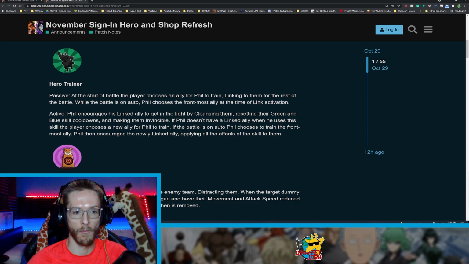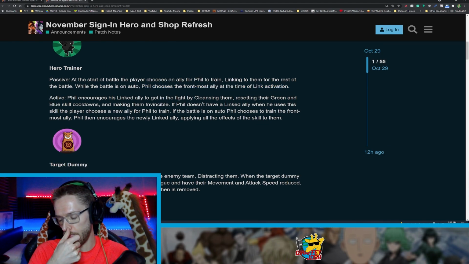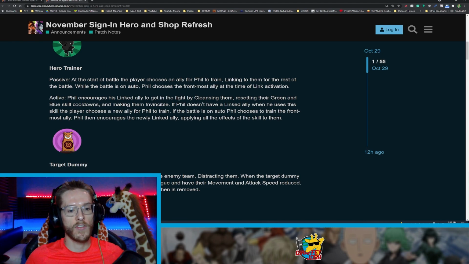At the start of the battle, the player chooses an ally for Phil to train, linking to them for the rest of the battle. While the battle is on, like all characters, he just chooses the front one. So what does it actually do? I'm picturing this linked onto Zeus or Bolt, and I'll explain why. This is the only move I'm going to go into in a big amount of detail, because the rest of his moves aren't particularly exciting, but this one here is insane.